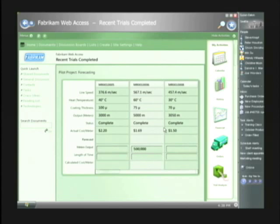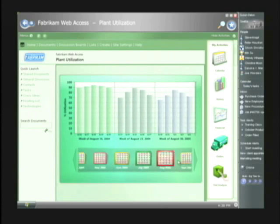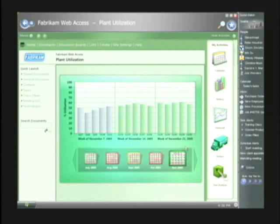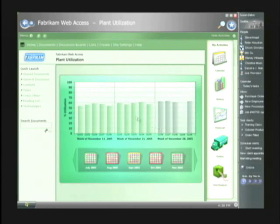She'll enter the customer's estimated amounts to determine her projected cost if she were to run at scale. Here she's using near real-time feedback from the trial runs to accurately price the product at different levels of coating thickness. She also needs to check her plant capacity over the coming weeks and months. Avalon makes it easier to provide a great visualization here of plant utilization with easy navigation by month, by week, or even within partial weeks. So she sees that she can handle the order and is ready to quote prices to the customer, offering different options for each thickness level that the customer had requested.